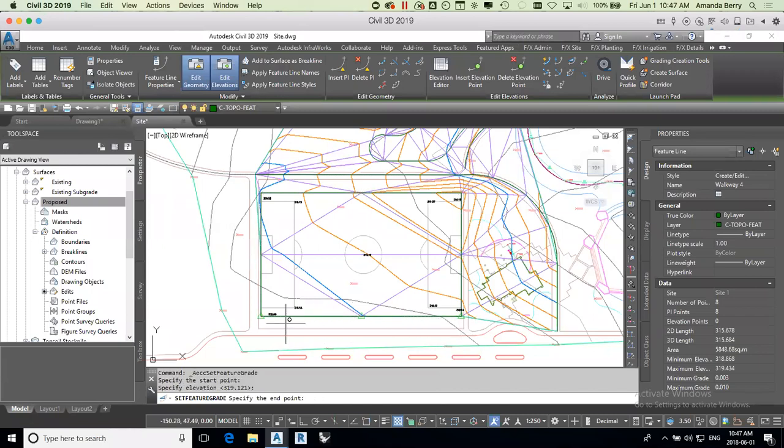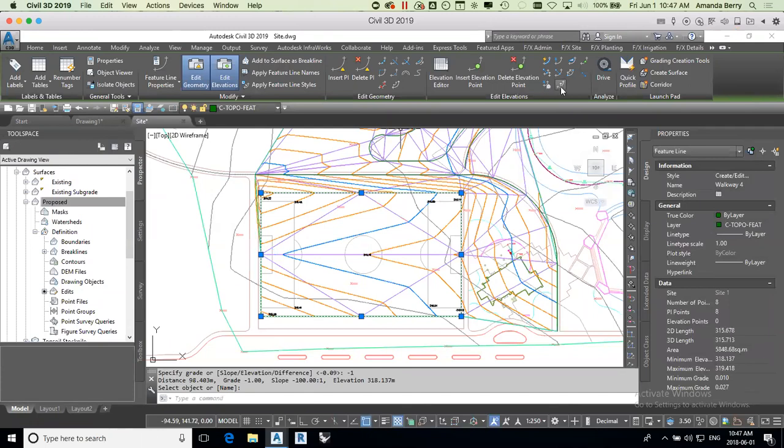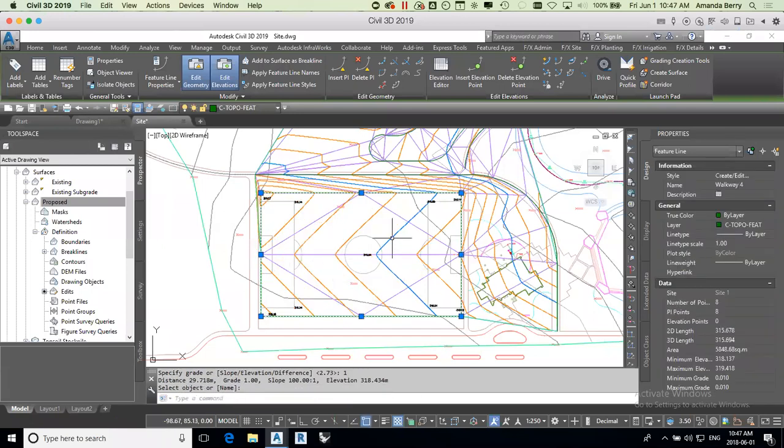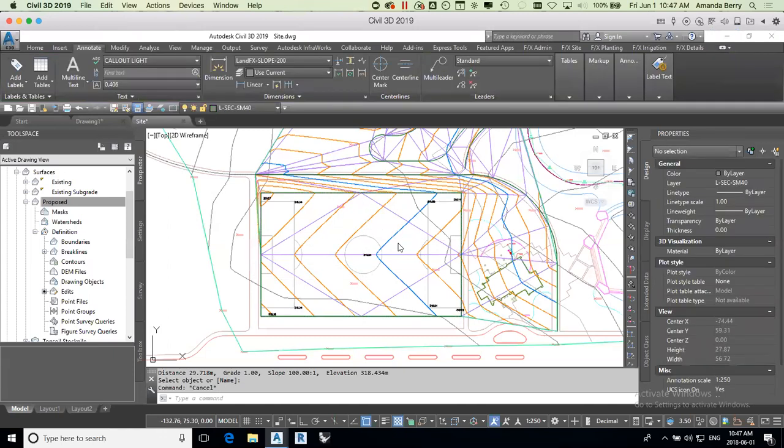And now I can continue going along. So here to down here is going to be -1%. And there's lots of different ways that you can continue, but I'm going to just go along here. That's also -1%. And then up to here, and I'm using right click a lot to select enter. Oops, that one, that's 1%. Okay, and now you can see we're starting to get the right contour shape that I want for this soccer field.